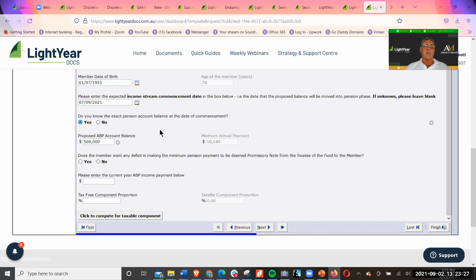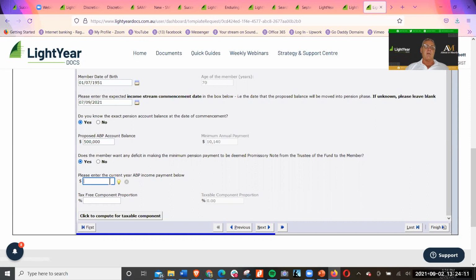Now, these are a couple of important ones. If he misses that pension payment, so let's say he only gets $10,000, even if he gets $10,130, then we haven't made our minimum, which creates a problem, because it means we miss out on the tax-free status of our pension income for the year. So you want to press yes, because if you don't make the minimum and you're a bit short, then that $10 or the $100 or the $1,000 that they've missed out on, there's a promissory note. The promissory note is from the trustee of the fund to the member themselves to ensure there's a minimum pension balance. So always tick that one as well.